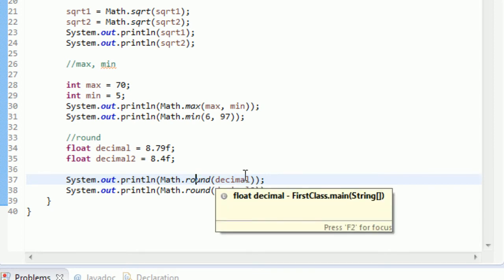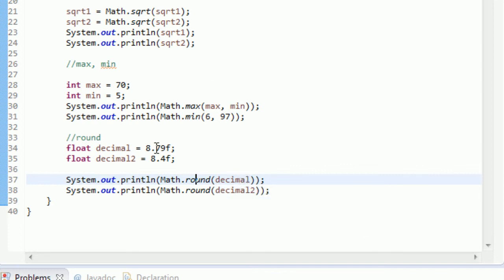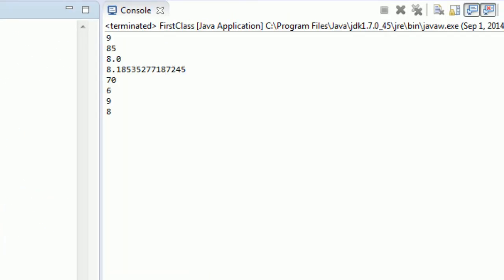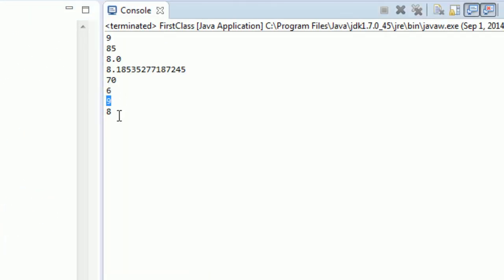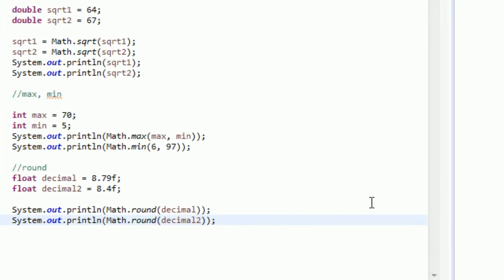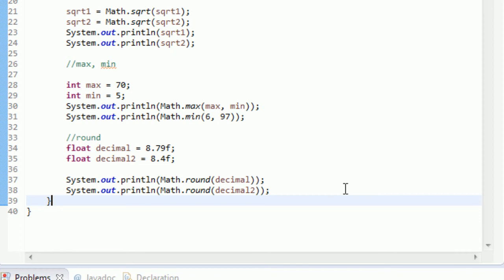You can also do double. You can pass those two different data types into the parameter, and it's going to return an integer that is rounded either down or up depending on the decimal value. So let's run this, and we see that we get 9, and then we get 8 for the second decimal. So you can see that that's exactly what we wanted it to do. It works great, and we are in business.